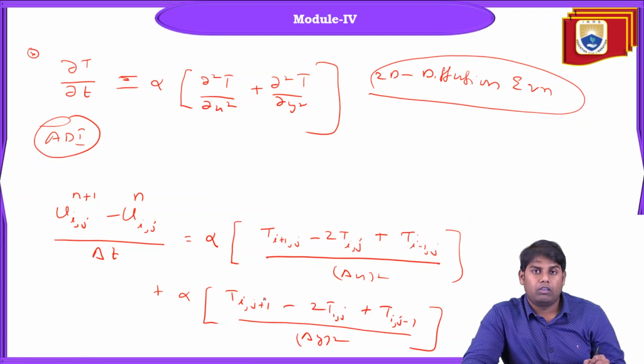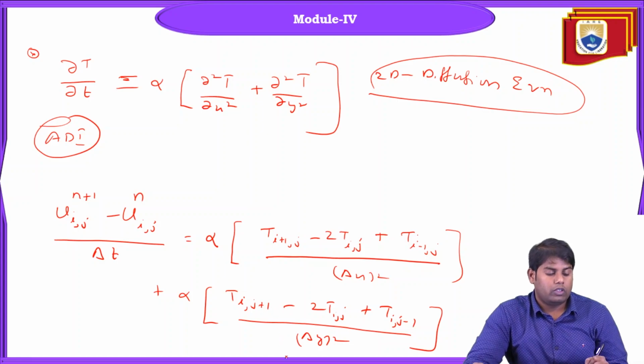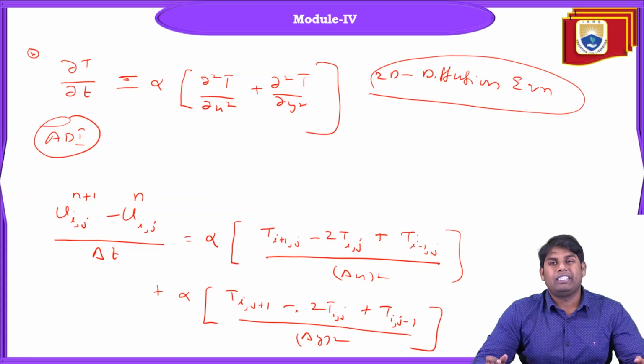So compare these two terms. What do we have? We have the terms here for x, and terms here for y. So the ADI starts here. This is a generalized expression; we have seen with respect to the explicit method, if we have n for all the terms. Now if we have n plus 1 and n, it will be a combination of explicit and implicit. Okay. So the ADI technique works within a time step.